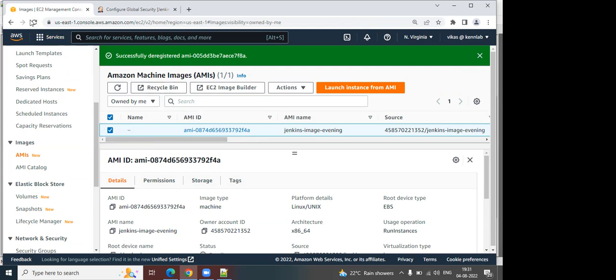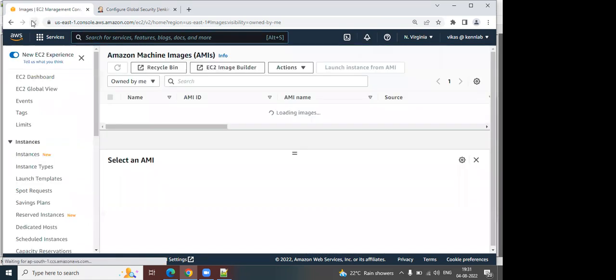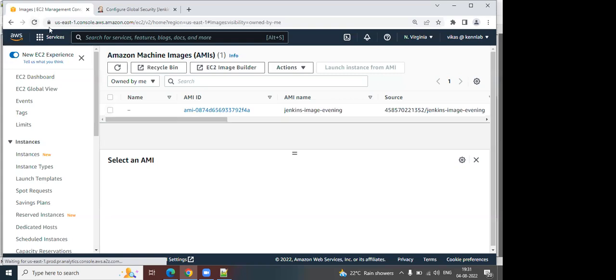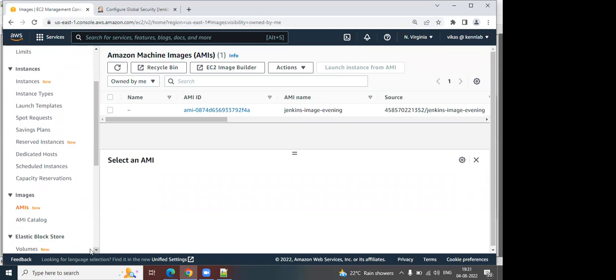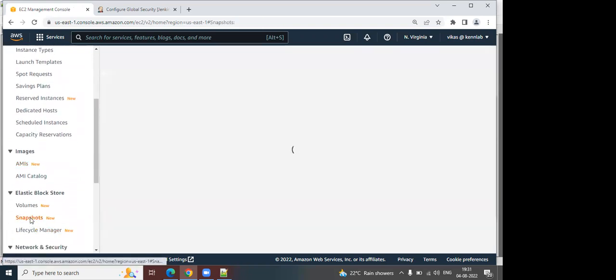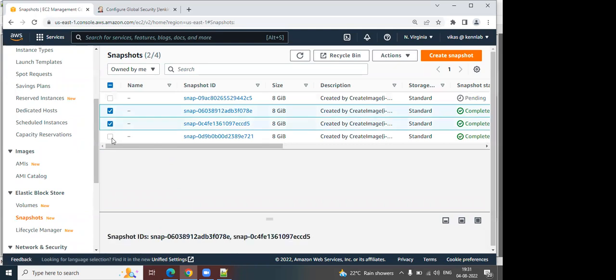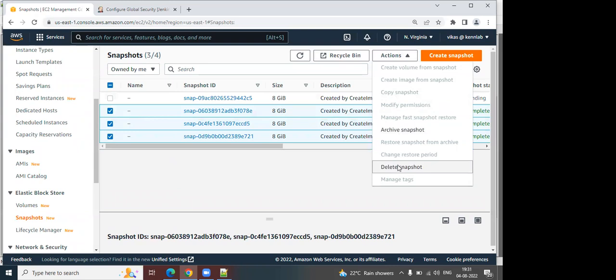So basically what I want to tell you is that I had installed Jenkins and all the software on one machine, and I want a similar machine like that. So I went ahead and created an image of that. Any questions related to this? Then I will tell you why I am creating the image and all those things. These snapshots I don't need, so I just delete them. These are from some previous class.